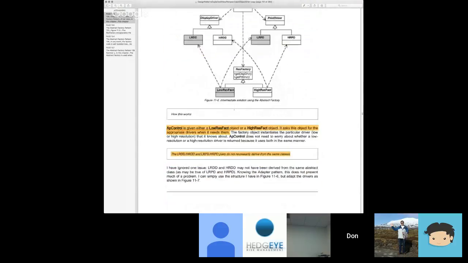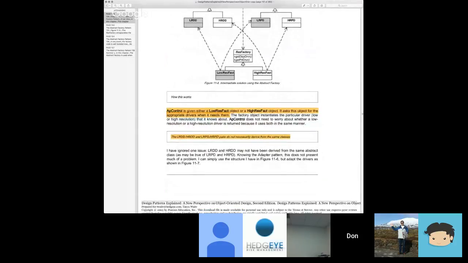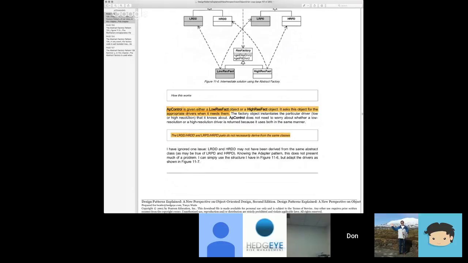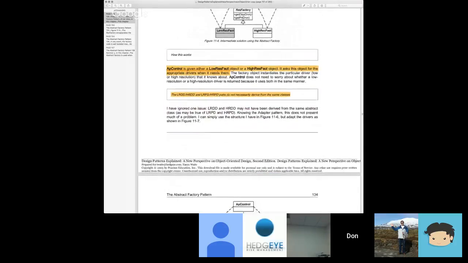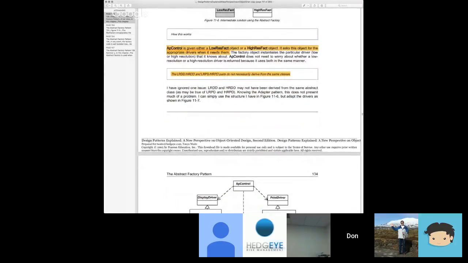And again, here's our full example. How this works is that app control is given either a low res factory or a high res factory object, and then it asks that object for the appropriate drivers. And again, it doesn't really say how you decide which one to supply to app control.